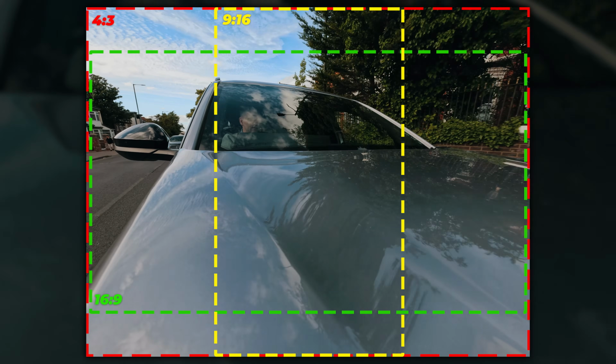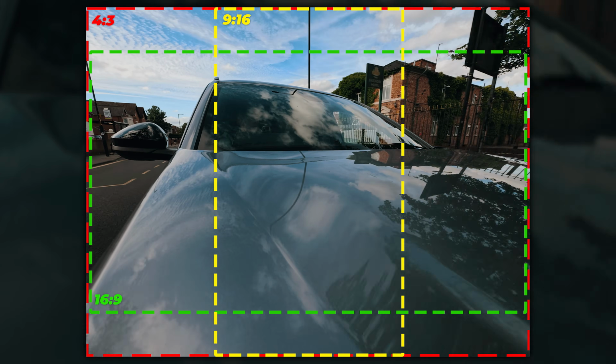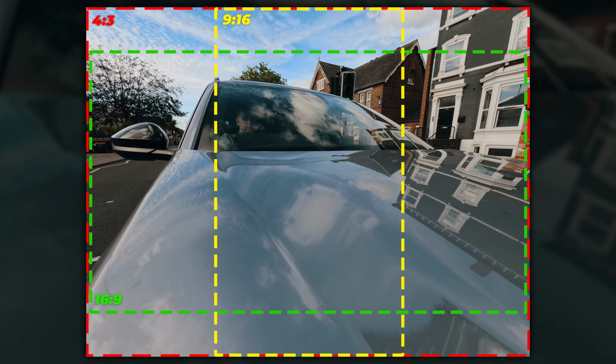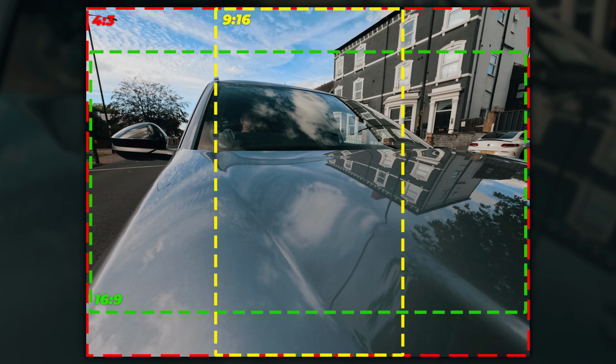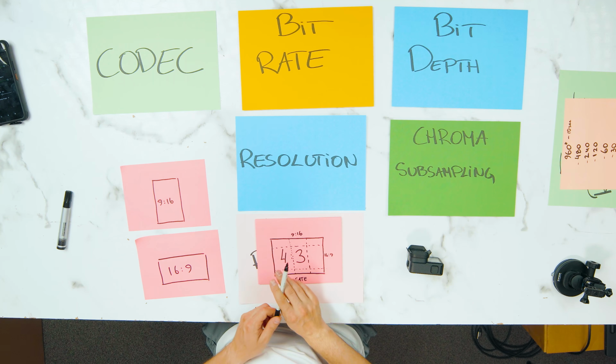It comes with a cost of not being able to shoot at all resolutions and frame rates because you're capturing a larger part of the sensor, meaning so much more processing power. I think 4:3 is going to be the favorite for all. I want to talk about this here.